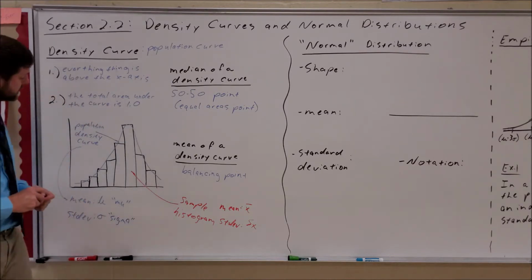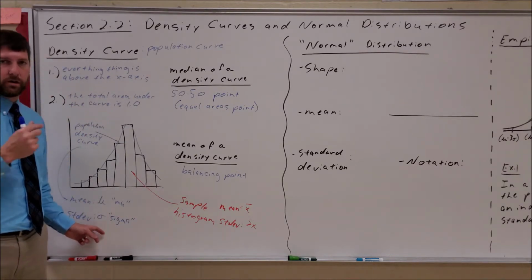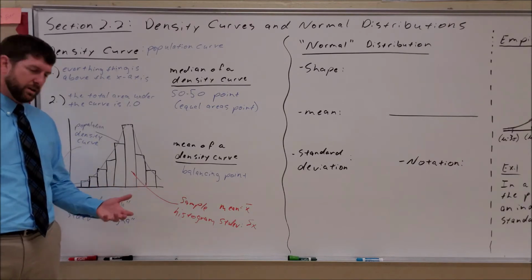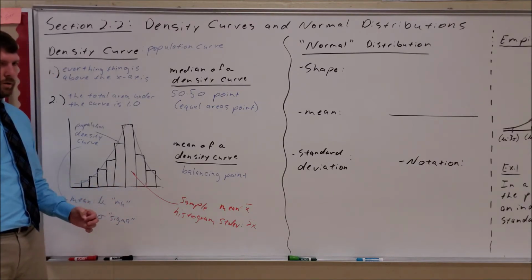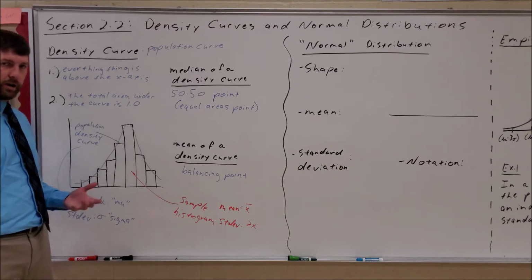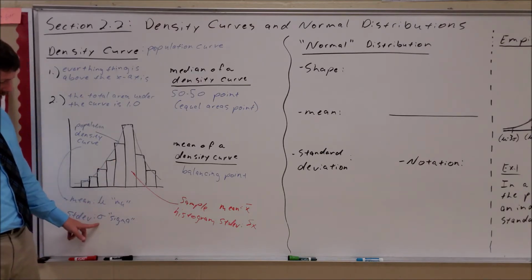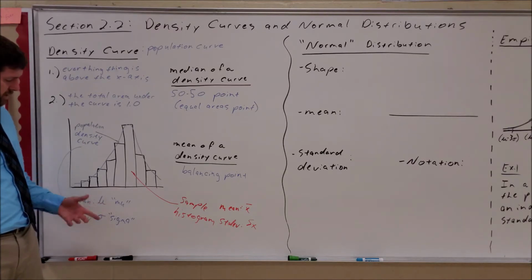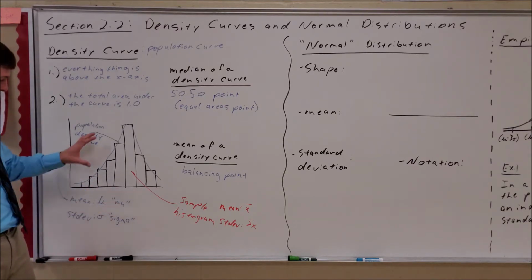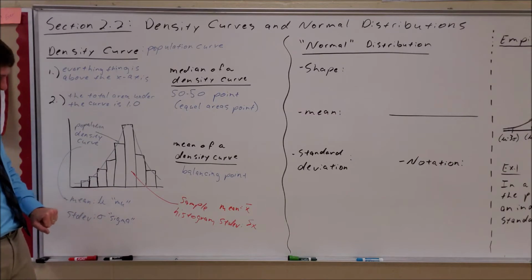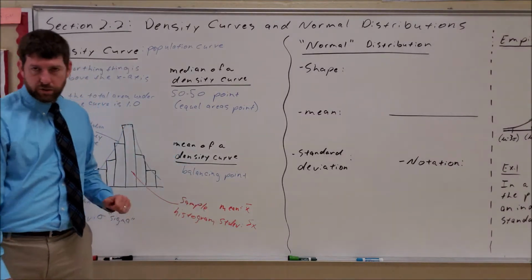This is lowercase sigma, not the capital sigma a lot of people think of with the Greek alphabet, or like when you're doing your summations in your algebra and calculus classes. So sigma is our standard deviation symbol, mu is our mean symbol. If we're talking about a population, we're going to use these two symbols as a reference. If we're talking about a sample, we're going to use those two symbols.